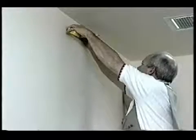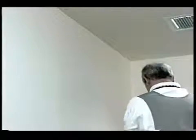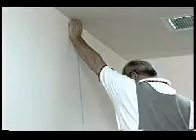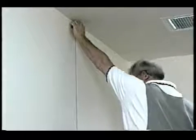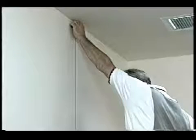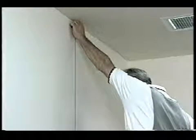The alignment of the following sheets will be based on the vertical alignment of the first sheet. Therefore, using a plumb line to ensure exact vertical installation of your first sheet is critical to the entire installation of the bulletin board material. In order to accommodate any irregularities in the starting point of the first wall, measure in approximately 47 inches from the starting point as the point to draw your plumb line. For this installation, we will use it as our seam line.